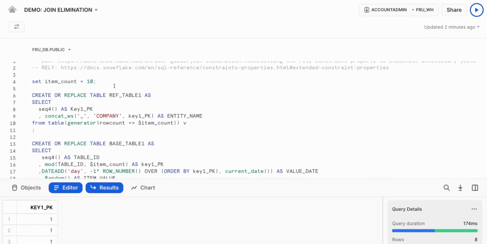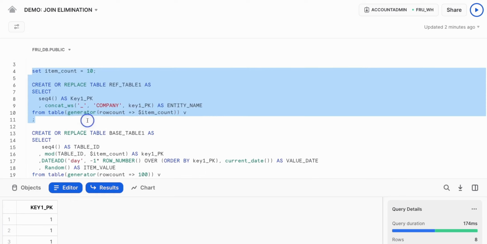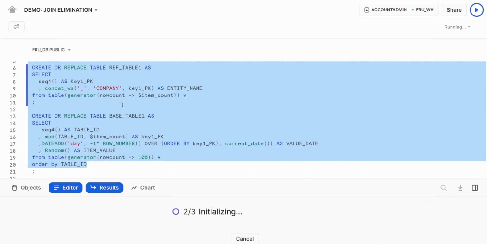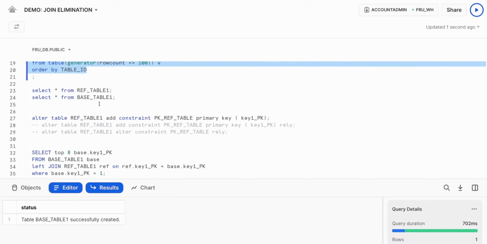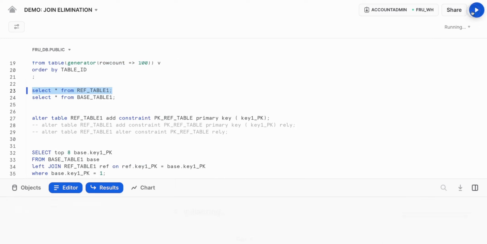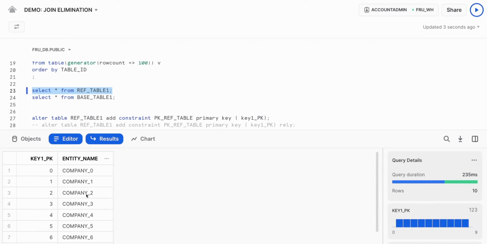Here we have a simple query. We're going to set a stage by creating 2 tables with 10 records. The interesting thing about these 2 tables is a key that is common between those 2 tables. The first table is a reference table. Take a look at that. That table has a key and some details and some dimensional type data.